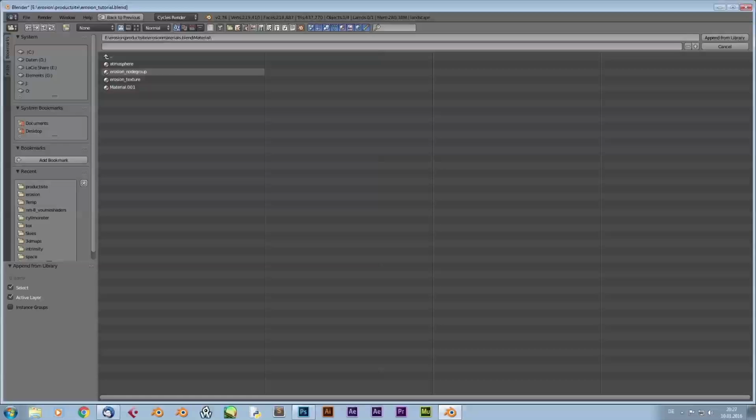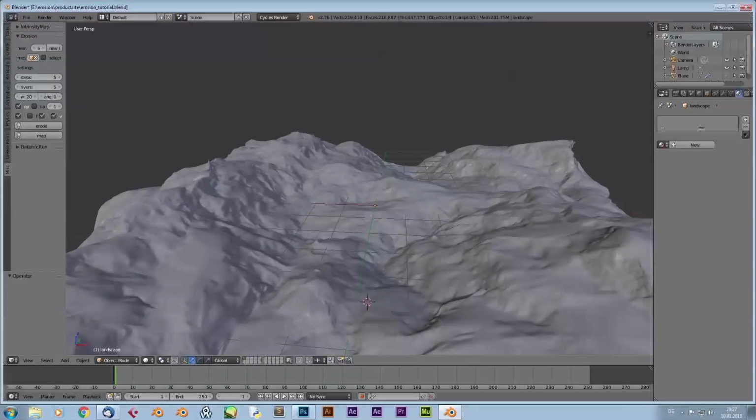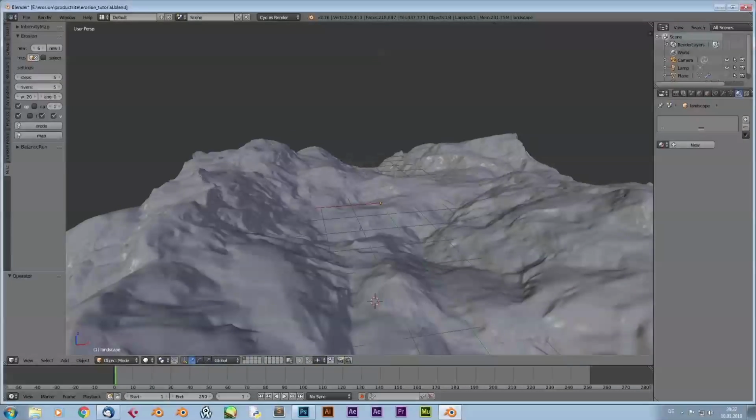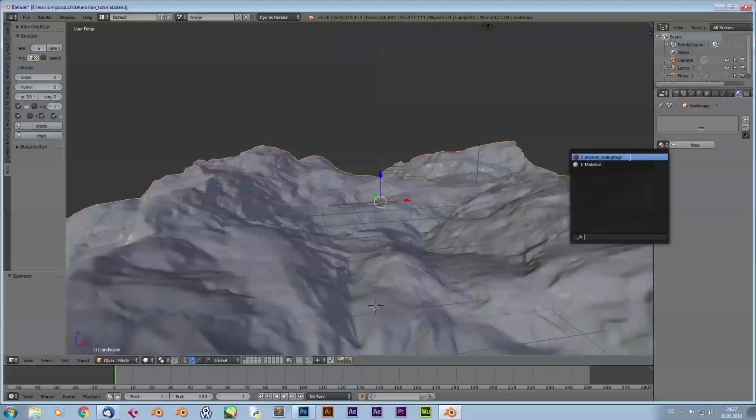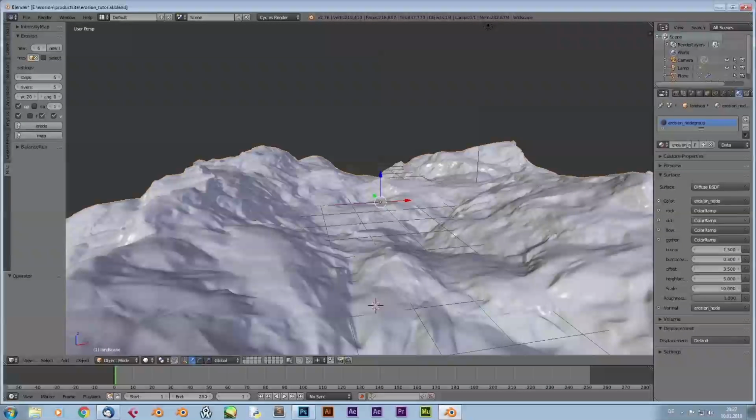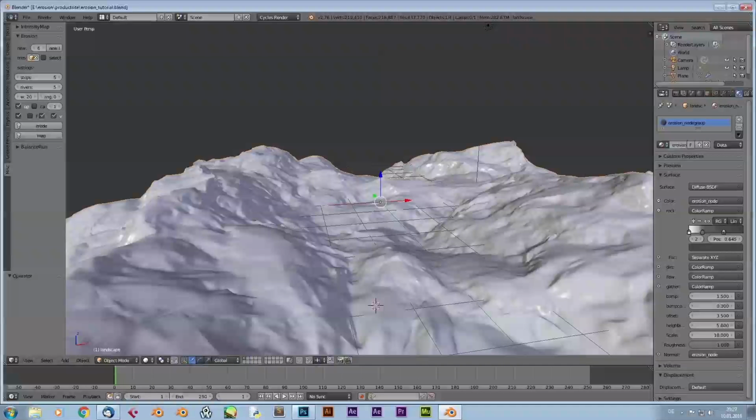I will take the node group, which has some gradient ramps that I can color, and to apply it to the landscape, I just select it and choose the erosion node group material. Right away I see some properties that appear. I can color the rock, which is done by a color ramp.